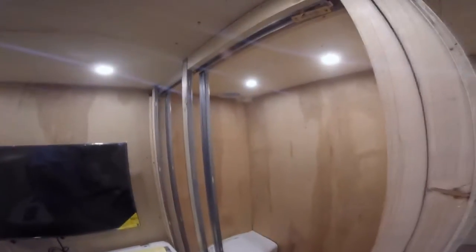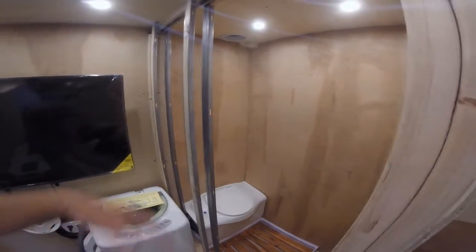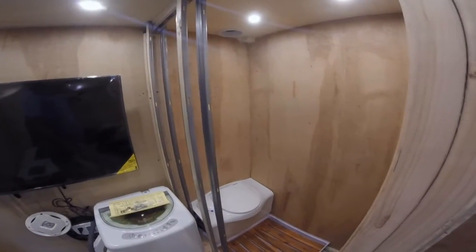Pocket door. Still have to use a shower curtain because I don't think I'm gonna try to make this totally waterproof doorway. So we'll still have to have a shower curtain go across the inside when we use it, but that's okay.